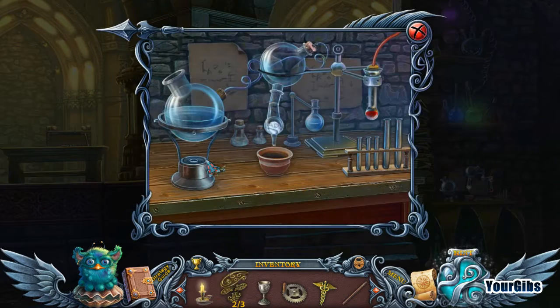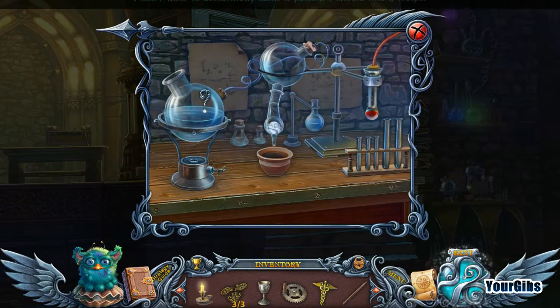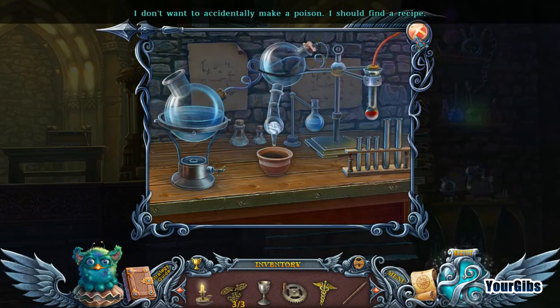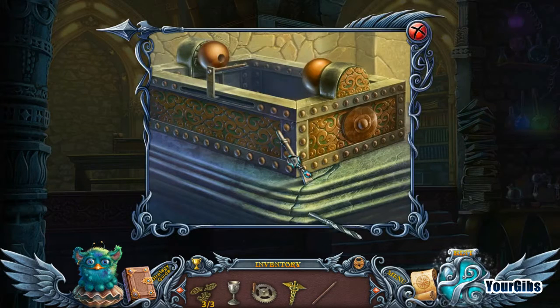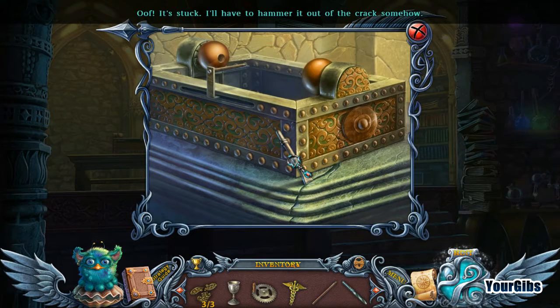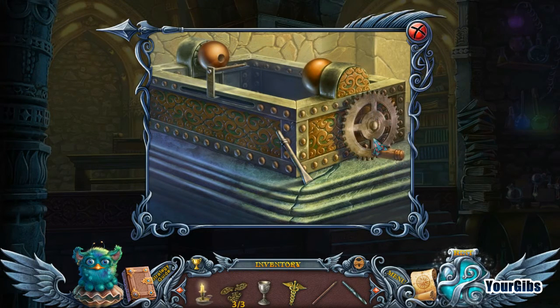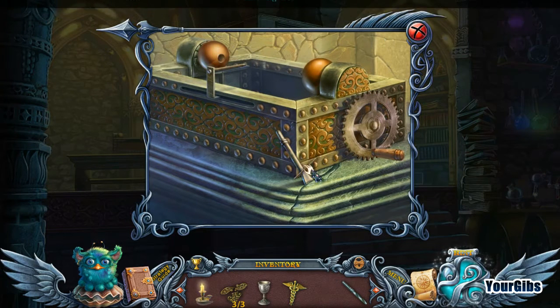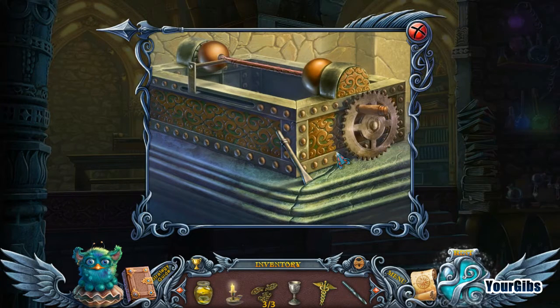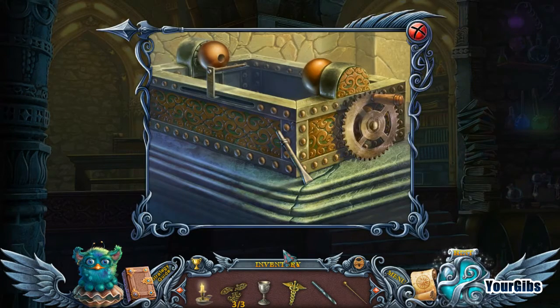Not bad. Drawer key. Looks like we're gonna make some chemistry stuffs here. Yeah, I need to find the recipe. Ooh, drill bit is good. Oof, it's stuck. I'll have to hammer it out of the crack somehow. I need a handle. Ooh. This machine can make a knitting needle, but I'll need a wood rod. Look at that, making knitting needles all day long. It's like wood shop.